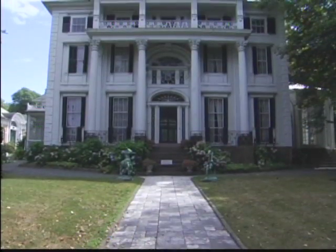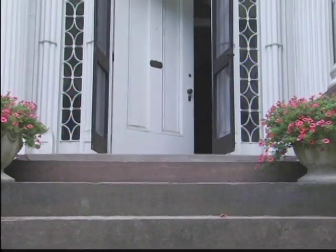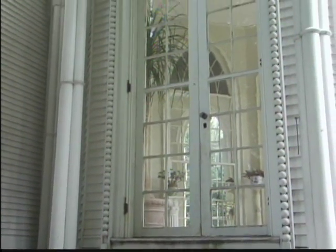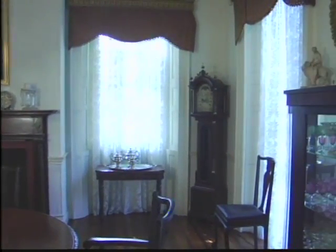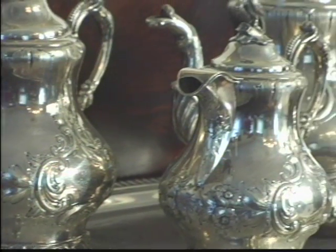And today, I think that people really enjoy the sense that they come through the front doors of Linden Place and they enter the doors that 4 U.S. presidents entered. They're in rooms where 7 generations of family members lived. And I think the house has a really welcoming feel about it. It's not overly ostentatious. It's not really gilded. It has a very comfortable feel of a family who's lived here.